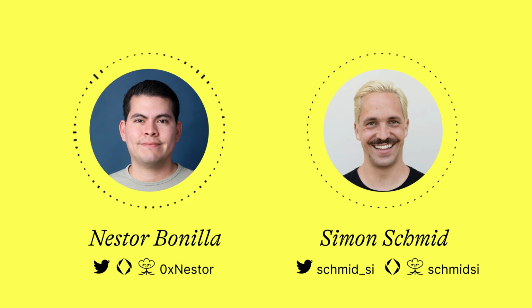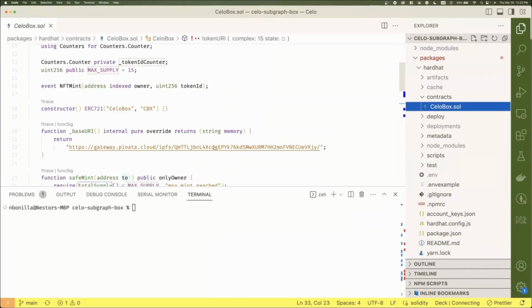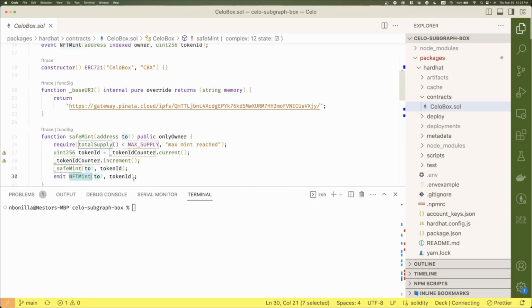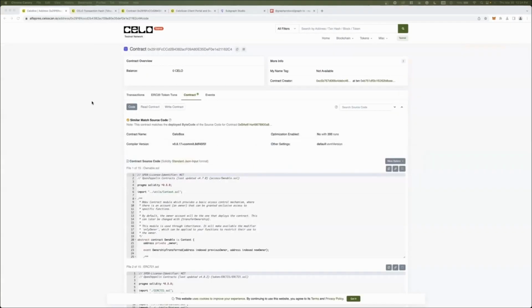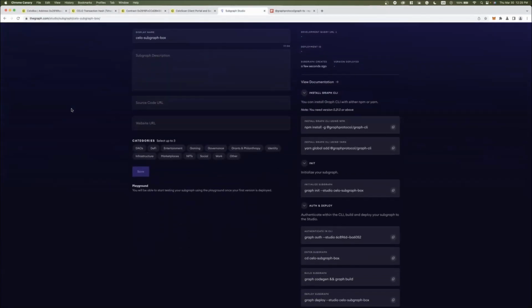What if we jump right into the code and show you what we have, for you to walk us from there? Sounds good? Yes, please, let's do that. Let's start. We already have a monorepo with two packages. In one, we have the NFT smart contract called Celo. It is verified, and we have also created one subgraph on Subgraph Studio. From here, what should we do next?